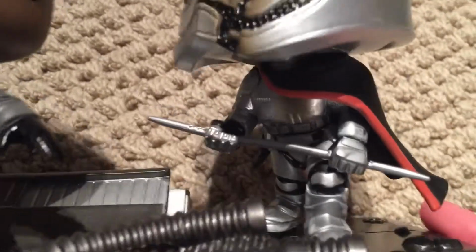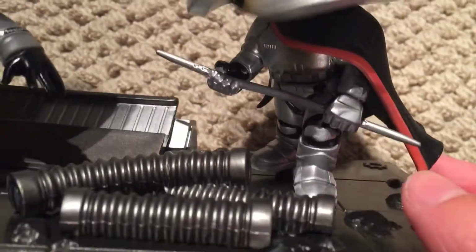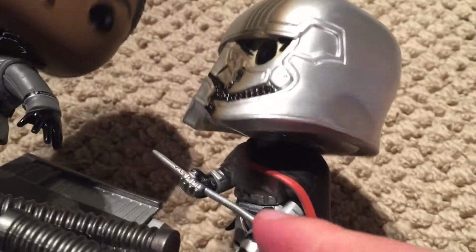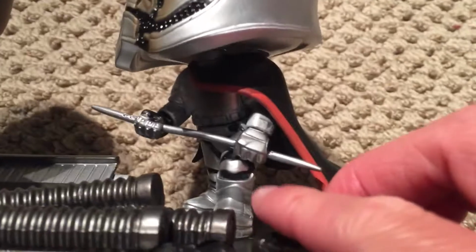It looks very good. You can see everything from her feet to her hands is very rigid, or has a lot of ridges, is what I should say. I like the way she's gripping it. It looks authentic, like she's actually gonna fight him, which is what we're going for.